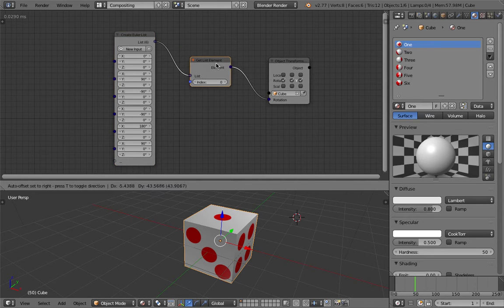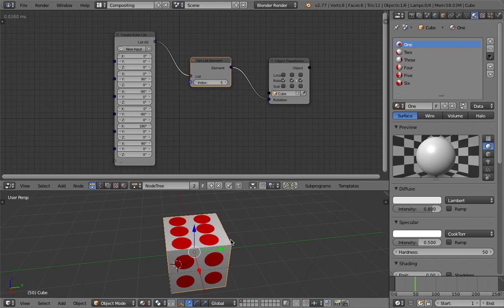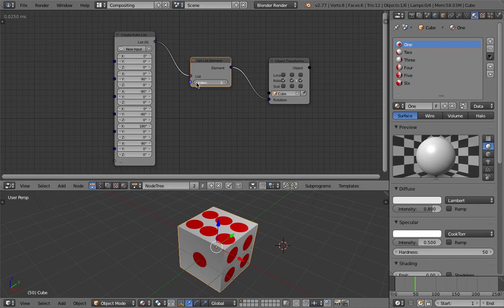With the list we have an index. For 6 objects the index goes from 0 to 5. 0 means number 1, 1 means number 2, 2 number 3, and up to index 5, and we get 6, because it keeps looping through the list. You cannot go further.